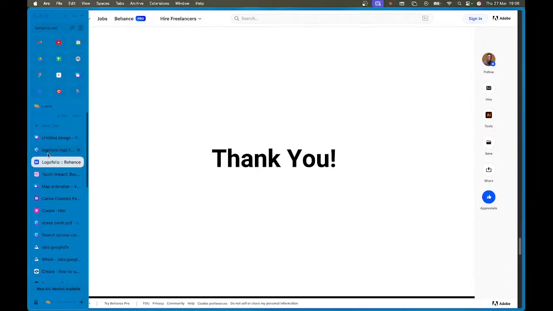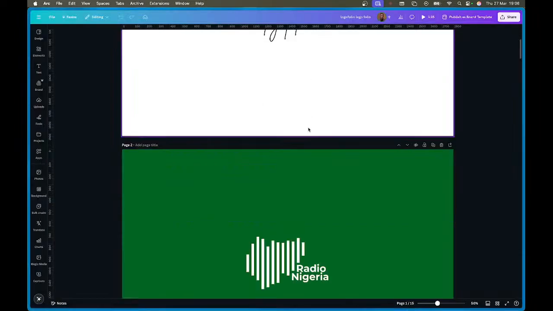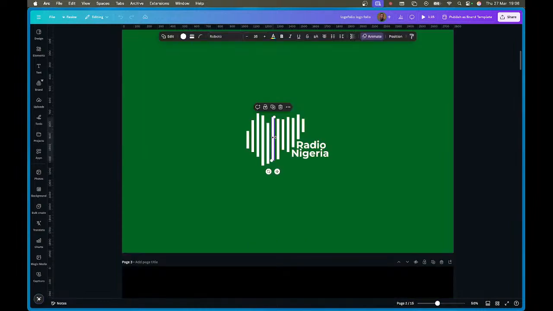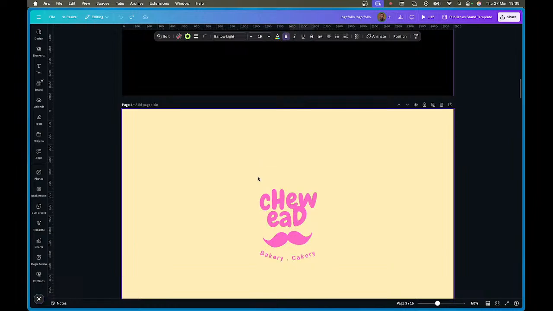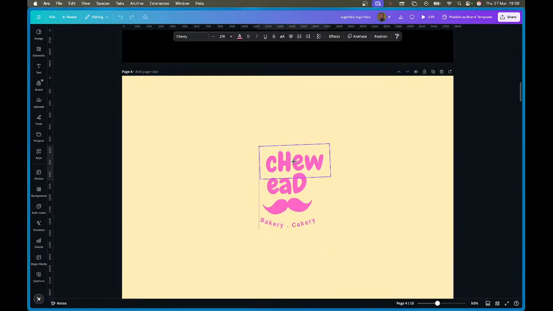So I'll go to those designs here, the original design files. Like you can see, like I said, this one was basically put together of shapes. I knew I was going to follow the Nigerian map, and that was what I did. But I would show you this one also. I can move it around. You can see that there are shapes. I can change the colors. This also was basically text and another shape.